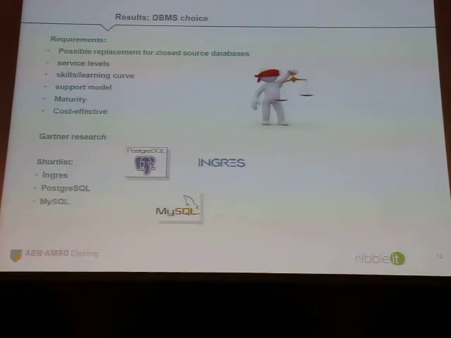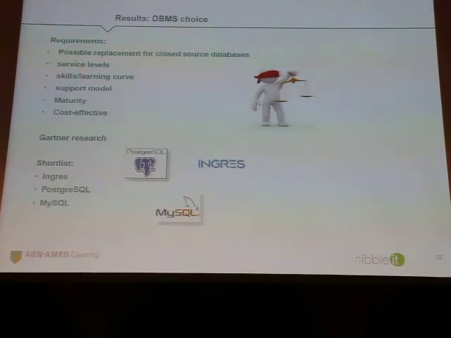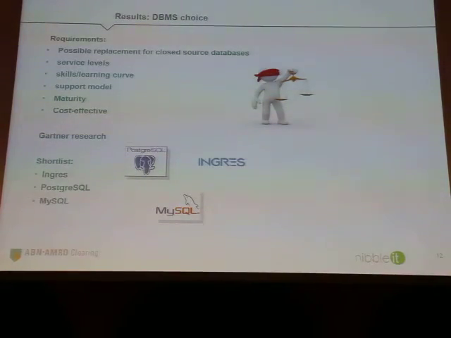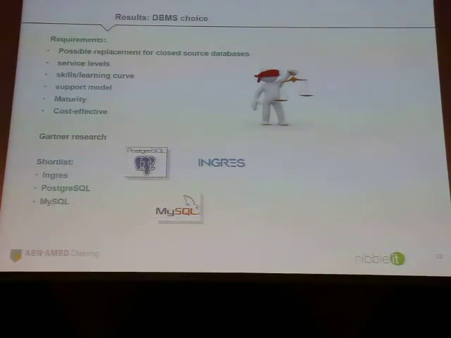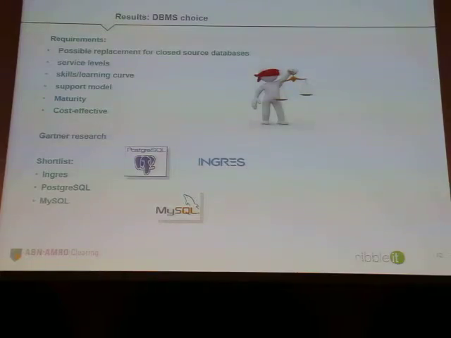Maturity level of the product itself. As a bank, we are not in front of all the new technologies, we are more a follower. So we want a product which is already proven in the market, and of course should be cost effective. And last but not least, the support model. We were really looking for a product which could be supported in the market, because we don't want to do the support ourselves and build all the knowledge on this.